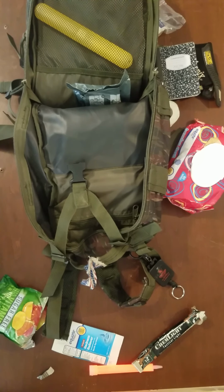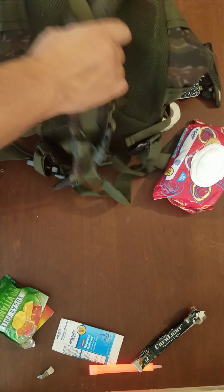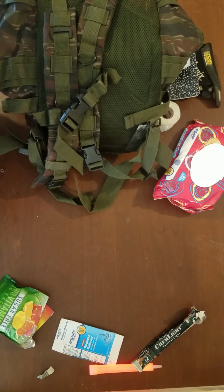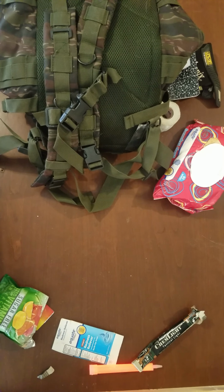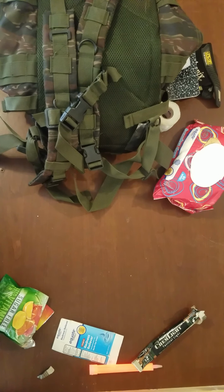This could get strapped to a ruck if you really needed to, and that was kind of the intent why it's a smaller bag. You could strap this whole thing right up to the ruck and put it on top, and then you have more of a trauma first aid bag. Our EMTs and medics in the group have a lot more. That's their focus, being the ones that have the bigger stuff. But this at least is a start for me, as the average person who only went through the Army CLS side of it, which is very entry-level EMT. But anyways, hopefully this helps you guys.